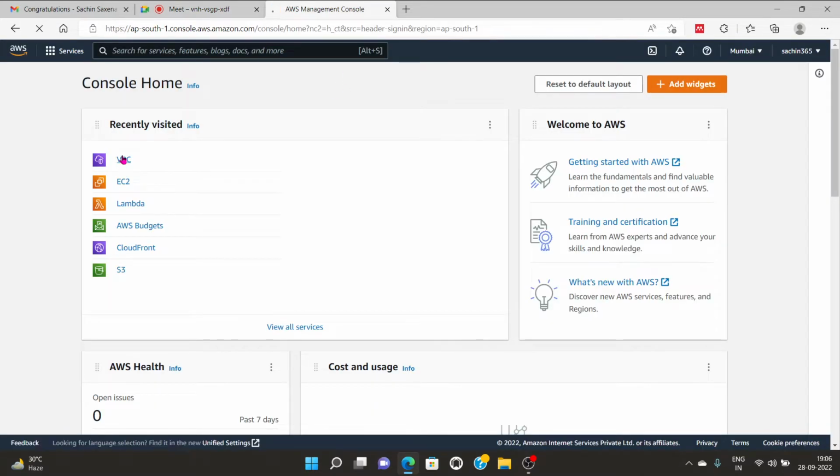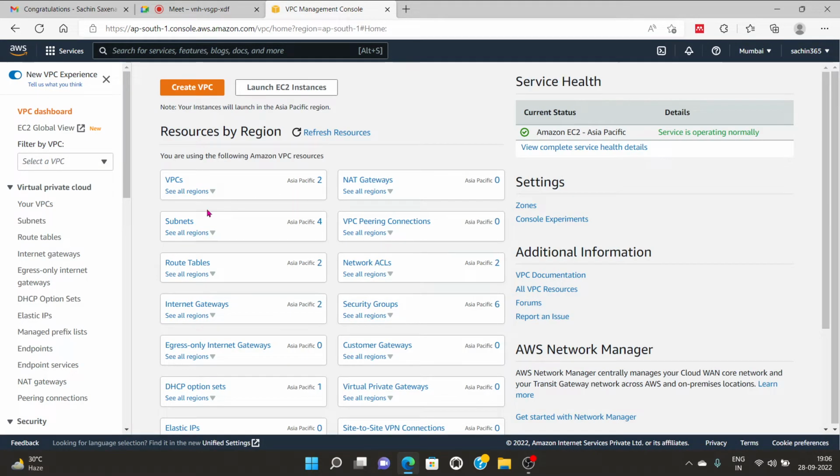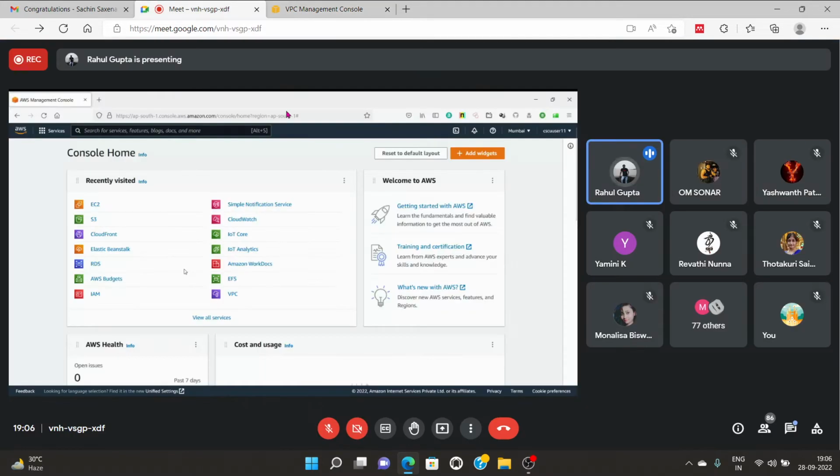I'm going to create one virtual machine again. So today, the first part which I'm going to talk about is elastic IP address, that is, how we can make sure that the IP address which has been given to us should be fixed. So for that, first I'm going to create a virtual machine.